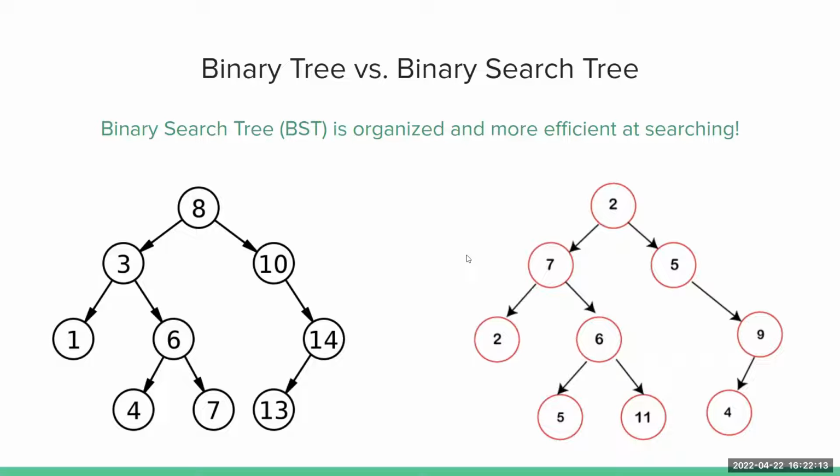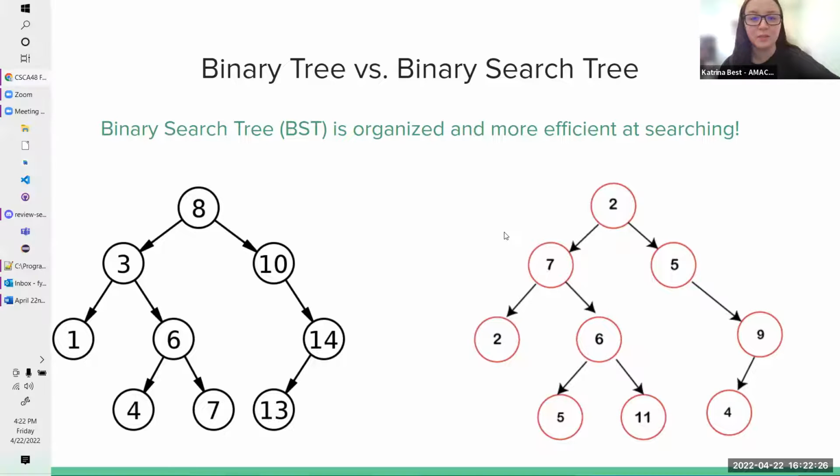Because the left subtree of the 2 is 7, which is not smaller or equal to 2. Yeah, awesome. So here's kind of an example just to figure out the difference. This is based on a previous question on last year's A48 final exam. So just make sure you know the difference between trees, binary search trees, balanced binary search trees, and the difference between unbalanced and balanced.